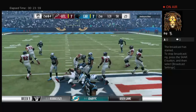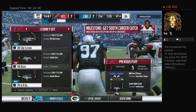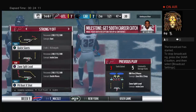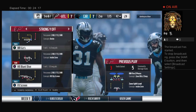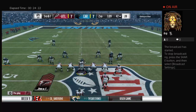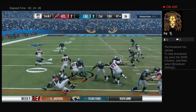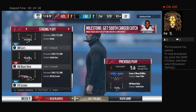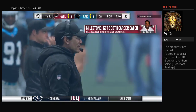Now a handoff here to his running back. And he's going to be stopped up at about the 47-yard line. A 3-yard pickup on 2nd and 4. Now they'll need to convert here on 3rd and a little more than a yard. And a give this time to the tailback. And he's taken down at the 43, but not before picking up the first. A gain of 4 that time as the drive continues. Everyone understood their role on that play.